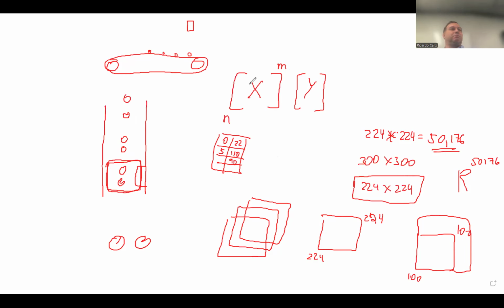M, in an Excel spreadsheet, is the number of columns, right? And each of those columns would be a feature. Therefore, M in this example, because you selected 224 by 224, is 50,176. Do you see that? You've defined that now. That's what's great about it. This is very important because this is a value you will use to define your neural network. Okay? Questions, guys? All right. So features correlate to M, which correlates to the columns in X over here.